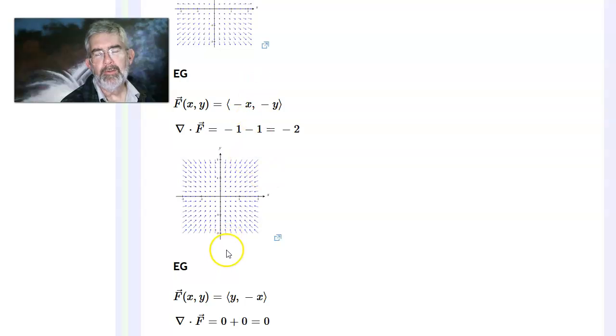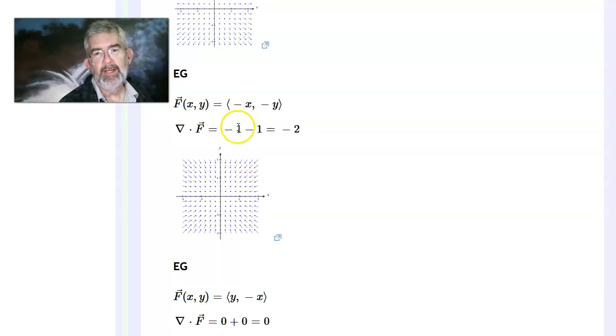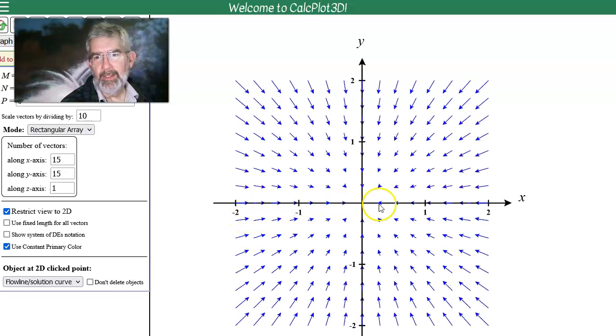Just turn all those vectors around. Now everything's pointing towards the origin. So the partial of the first one with respect to x is -1. Partial of the second part with respect to y is -1. And I have a divergence always equal to -2. Right? And in this case, we should see that everything is headed into the origin. And I think of this as negative divergence or convergence, right? Things are getting shrunken together.